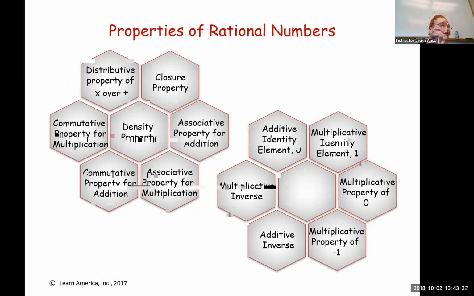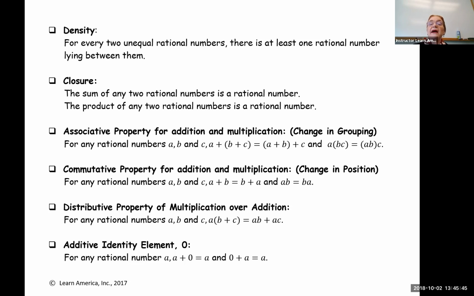What this means is really exactly what it sounds like. The rational numbers are dense. That is, for any two that you might select, you're going to be able to find at least one lying between them. Now you might say, well, how do I know that that's the case? Well, for example, consider any two. If you average them, that number is going to be between them.